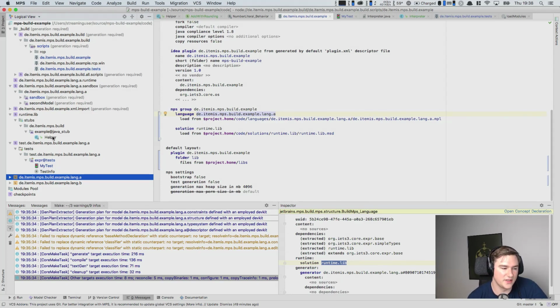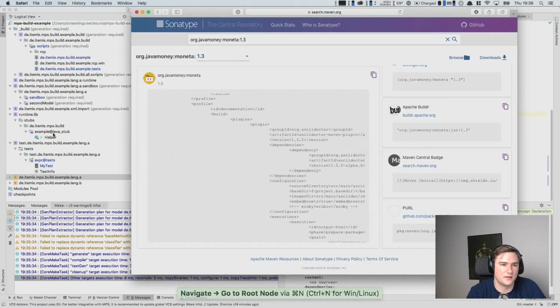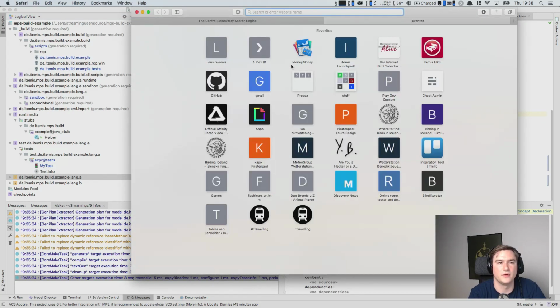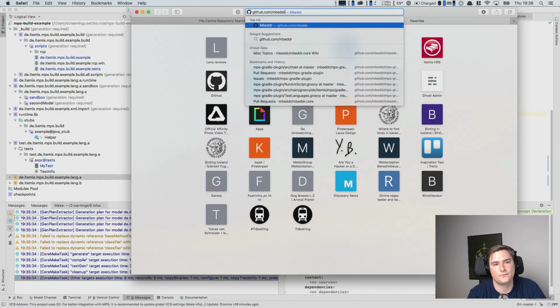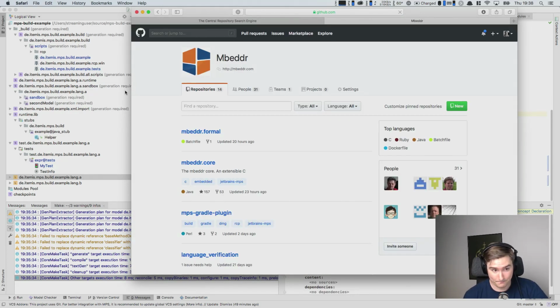There's one more thing, which is also hard to reproduce, but sometimes happens, and I'll show the actual documentation we have written for it. Sometimes it happens that you get weird class loading exceptions, and they are really hard to understand.